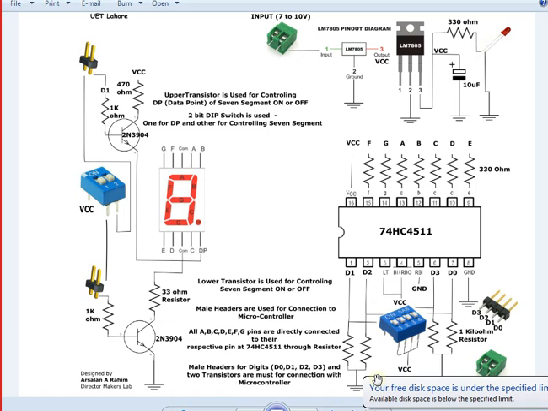I will select this week's assignment: whoever submits the assignment first, I will make that person's PCB here in my lab. It should be small, certainly it should be small. Whoever makes it first, I will hopefully on the weekend take that PCB design from the link submission and make that PCB. Hopefully in the next class I will show you the control from the microcontroller, and I will show you how 0, 1, 2, 3 and so on can be displayed over there.